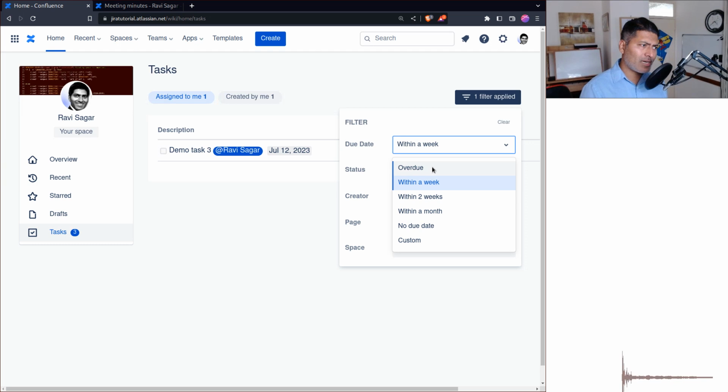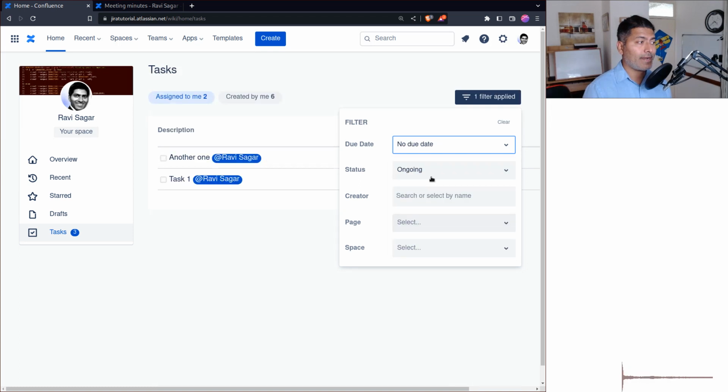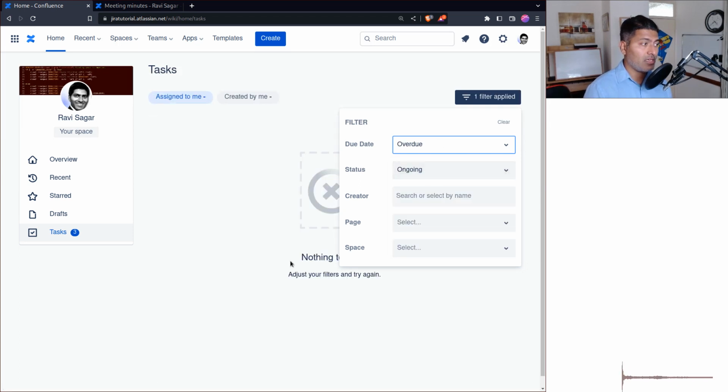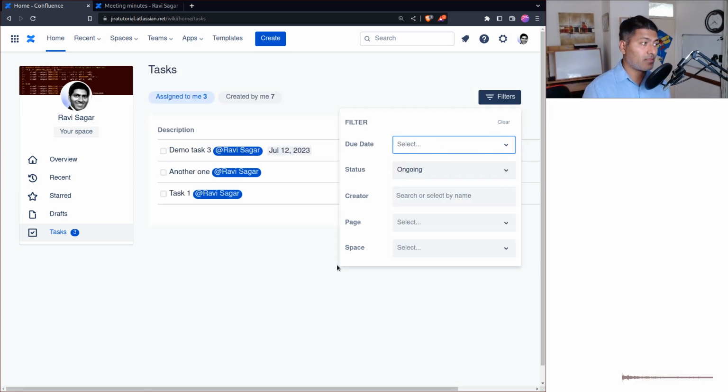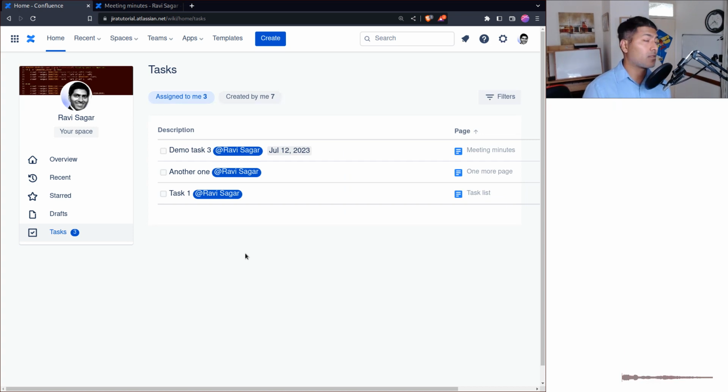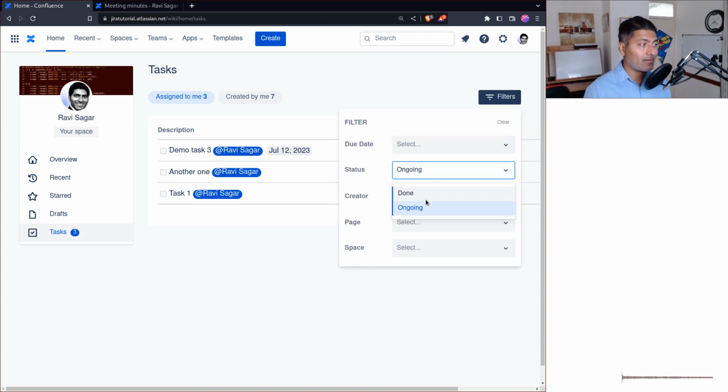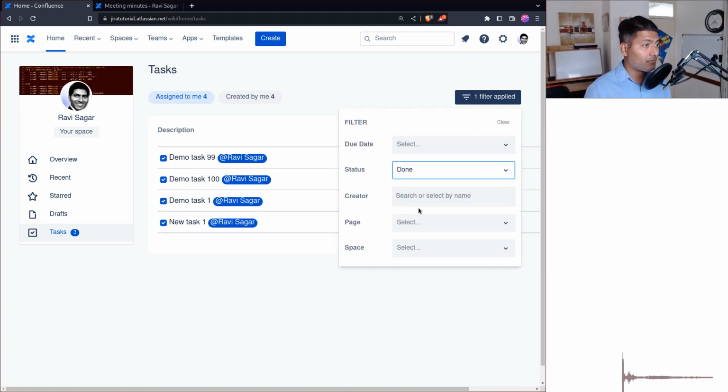So this is really good and useful. And it was always possible, by the way, to do this. But now I think Confluence Cloud is getting better and better. And you can see that this is actually a very nice way to do simple task tracking outside Jira. And that is it. That is all I wanted to talk about in this video.